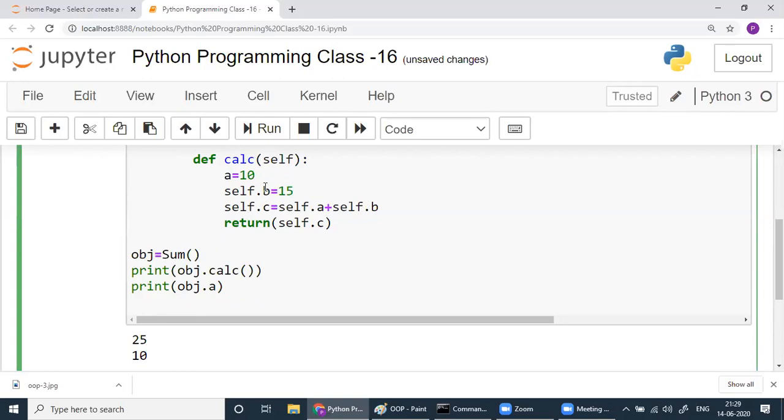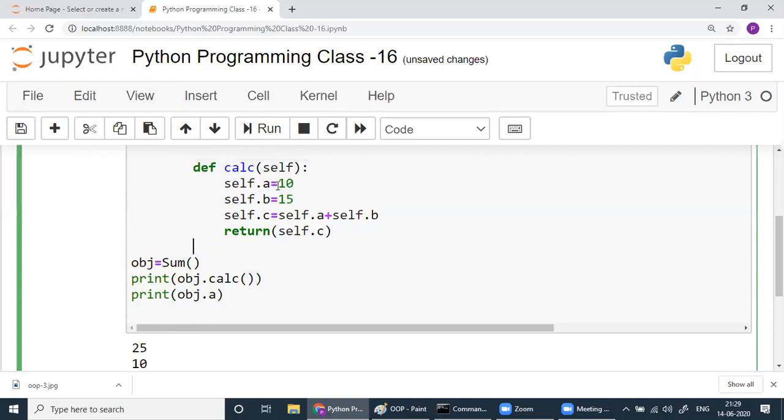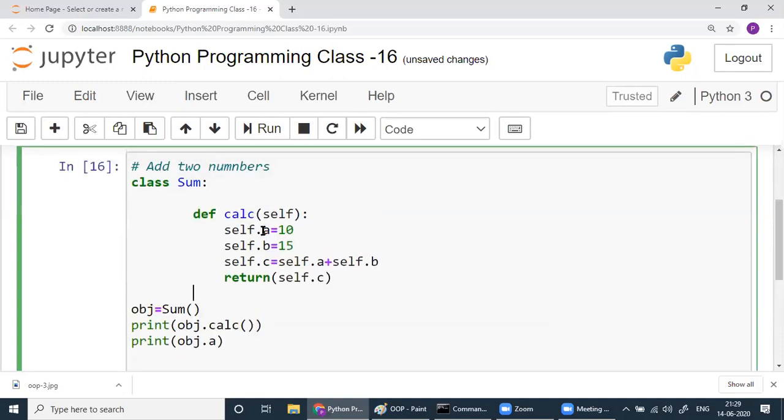If you write this, it will be recognized totally within this. There is no way you can get it outside. If you want, you don't send anything. However, you have to write self dot, remember.